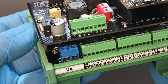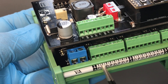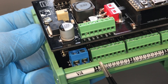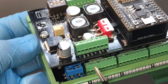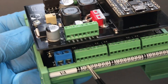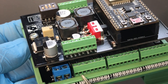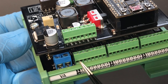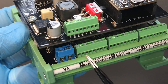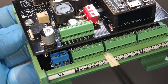Looking more closely at the pins, we have pairs of I/O. For each terminal pair, we have what's called a direct pin and a driver pin. A direct pin connects directly back to the interface microcontroller — like any normal screw shield. The driver pin takes that same output and puts it through a high-current driver in order to provide the power to drive those DC devices directly. These work in pairs all the way across.